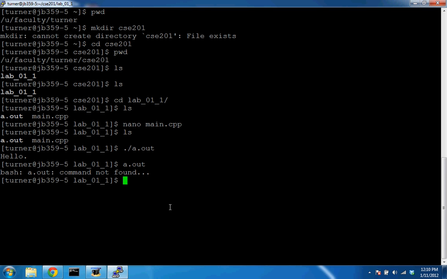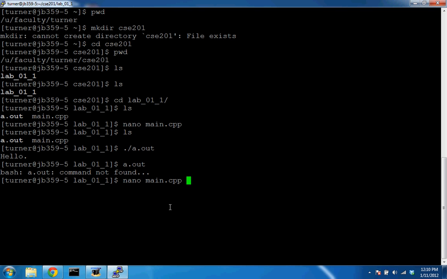The command processor, the terminal window, doesn't look in your current directory for the command that you type in. It could. It's just a matter of changing my configuration, and I could tell the command processor to look in the current directory, but I haven't done that.